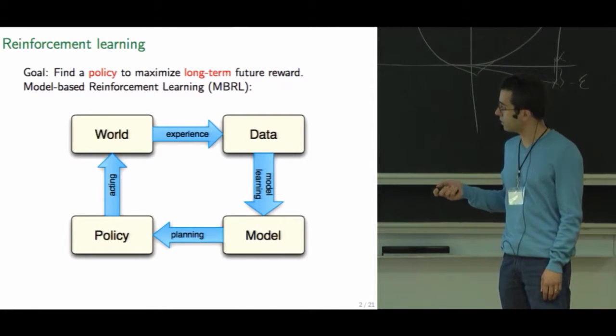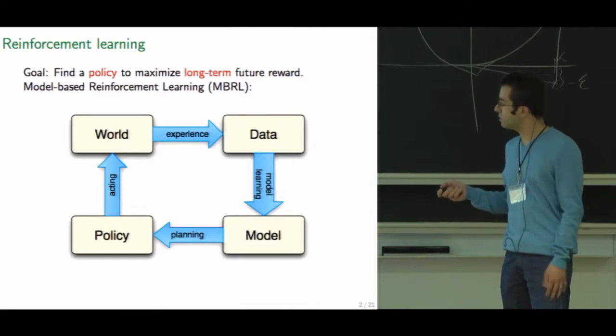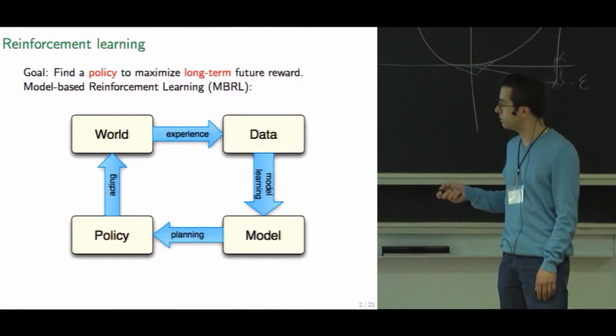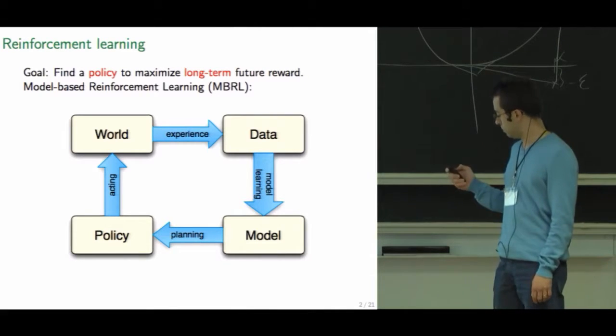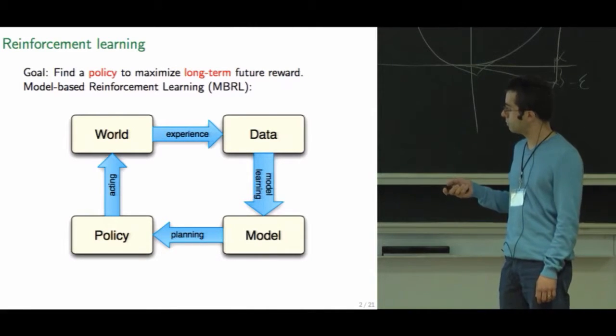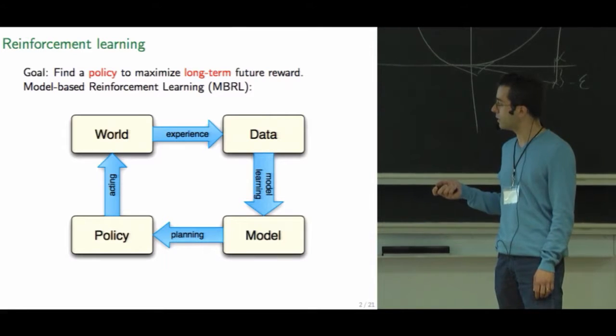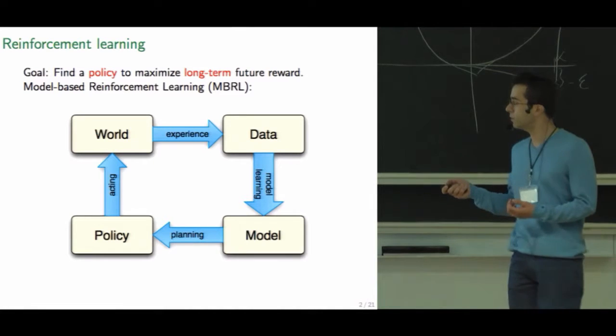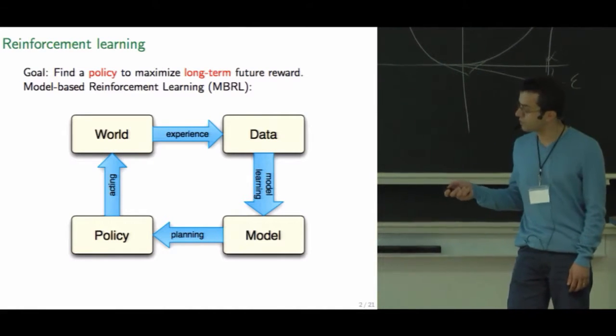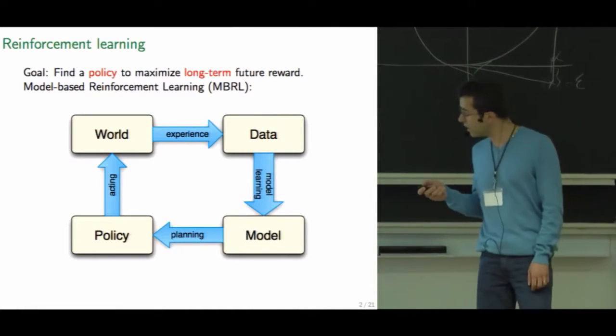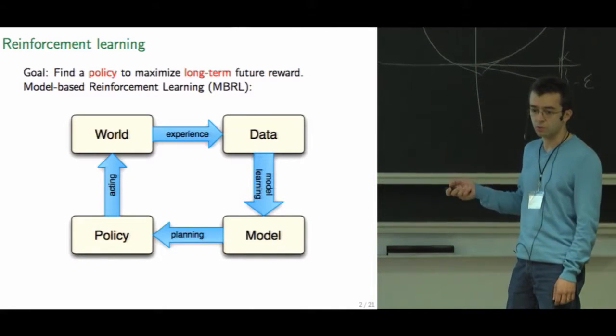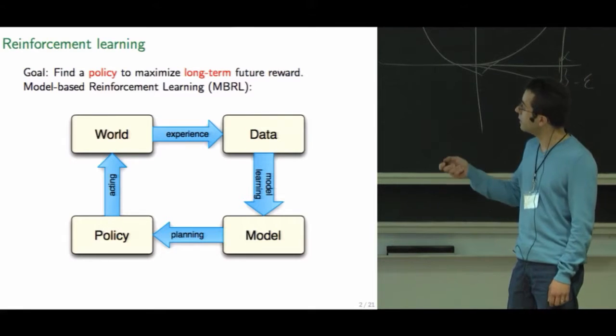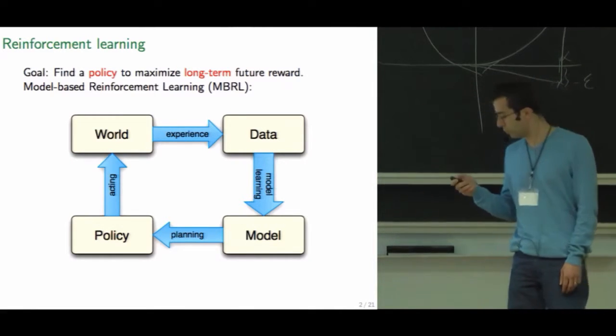Traditionally people have said this is too hard. Trying to get a model of the world is too complicated because there's too many details. So we want to be able to treat models that are flexible but have some underlying simplicity that we can take advantage of to do this computation step efficiently. And evidently we also want to have guarantees for the quality of this policy.